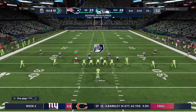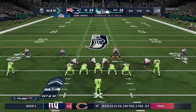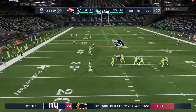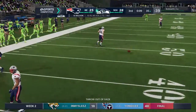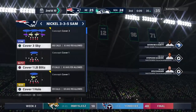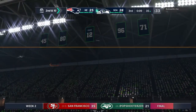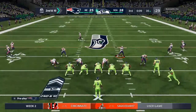Coming to the line here to begin their next drive, the Seahawks offense. Their lead down to a field goal now as they start with a 1st and 10. And he'll be hit as he releases it, and that'll fall incomplete. Leads to 2nd and 10 at the 35-yard. We sit in quarter number 3 out in Seattle. A 2nd and 10 now.